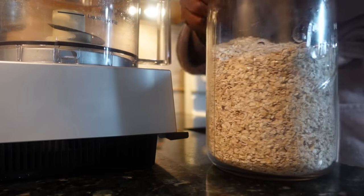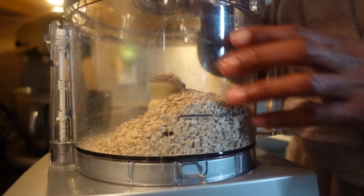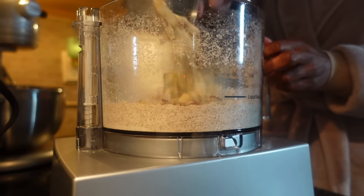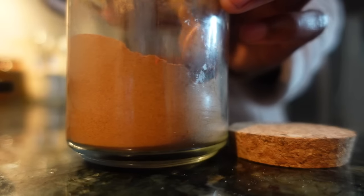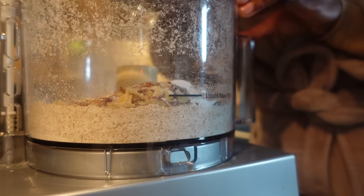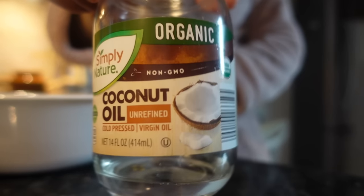Have you noticed oatmeal bars at the grocery store keep shrinking, and some barely contain any real fruit filling? Well, those bars aren't hard to make. You need oat flour for this recipe, so just take your own oats, put them in a food processor, and blend them until they form a fine powder — I used two cups. Then add one cup of ground almonds, a pinch of baking powder, a few shakes of cinnamon, and a sprinkle of salt. Transfer that mix to a bowl with milled flaxseed, and pour in equal amounts of coconut oil and maple syrup with a spoonful or two of water — you're looking for a dough texture.